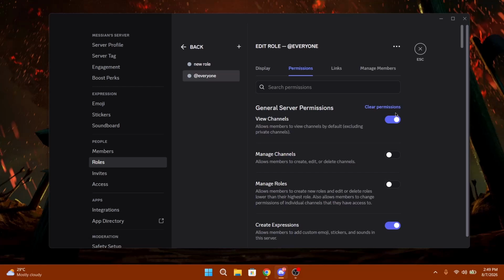Before hosting an event, make sure you create a private test run to verify that listeners are muted by default and can only speak when invited up by a moderator.